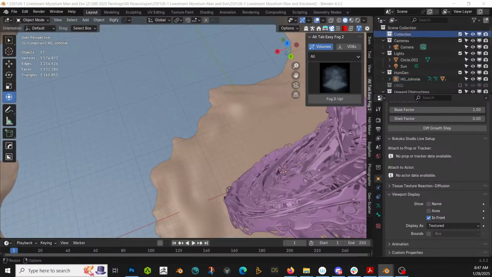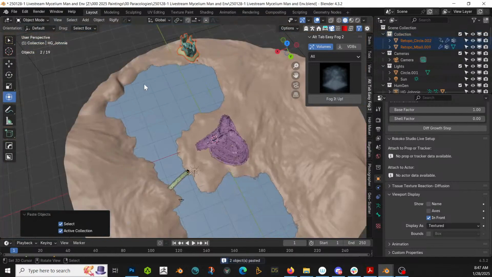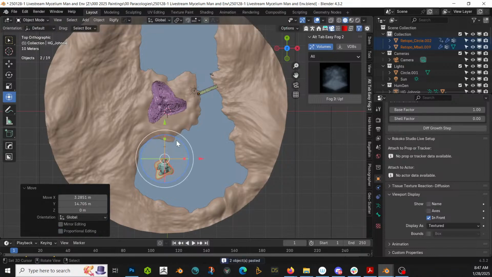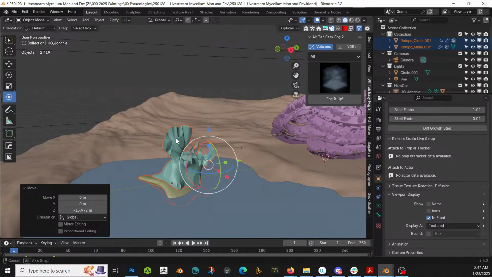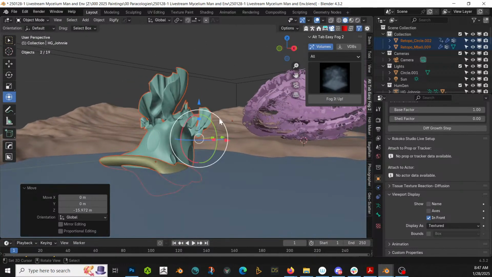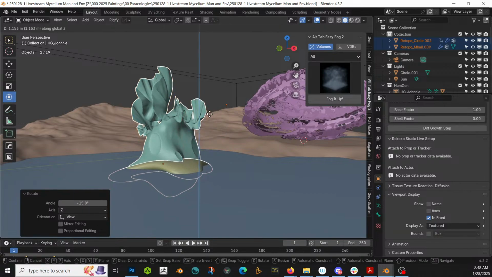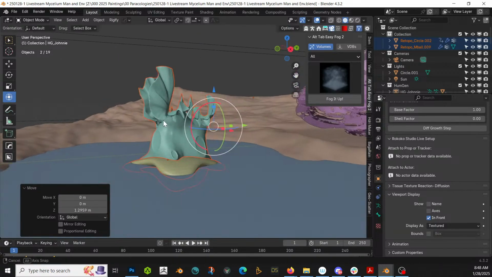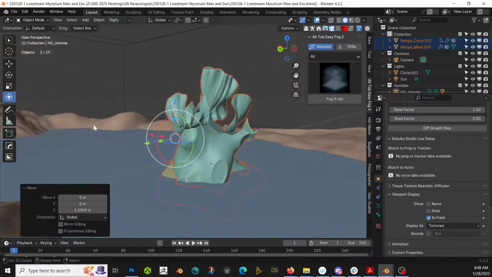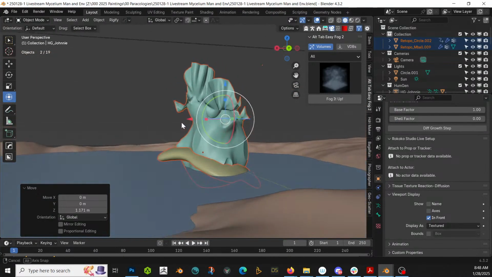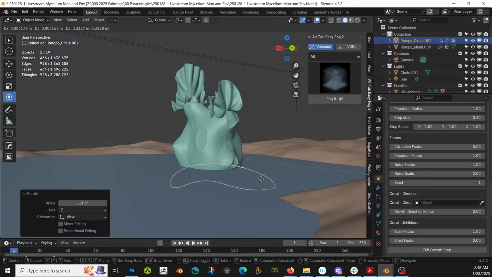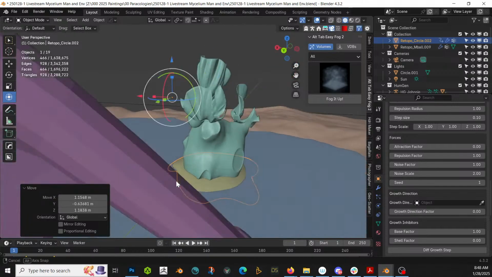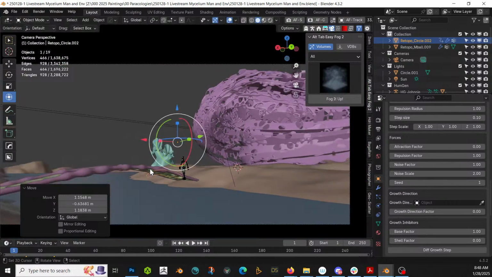And paste. Actually, I hate that. That's kind of neat.